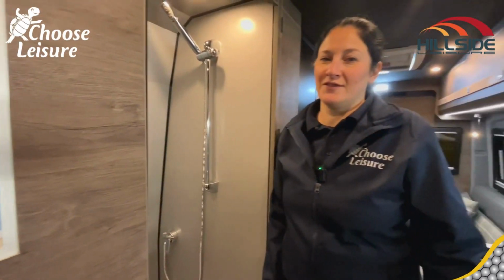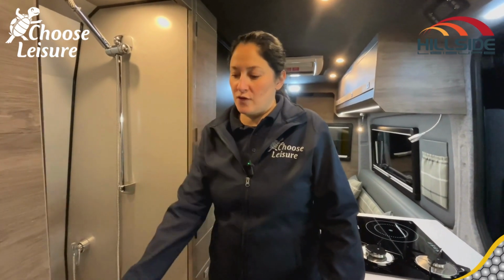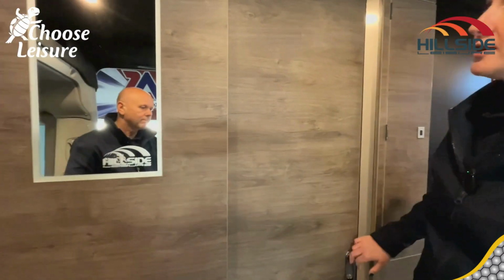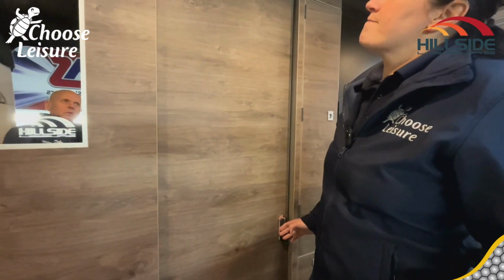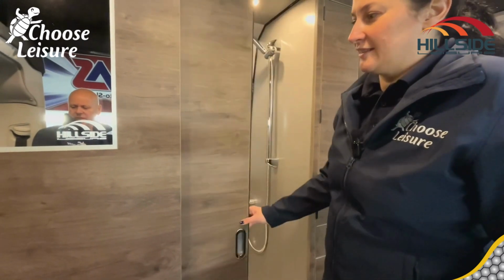Zooming out, you see the mirror. So we're going to go into the washroom. You've got a really nice sliding door. So you can really see the effect of that nice Charleston oak. Yeah, that looks wonderful, doesn't it? And again, such a nice, warm, homely feeling to it.